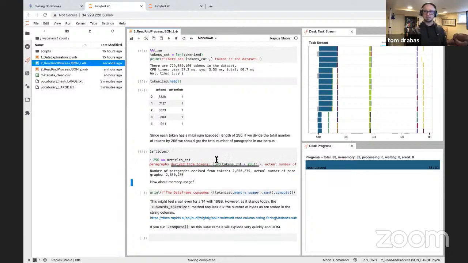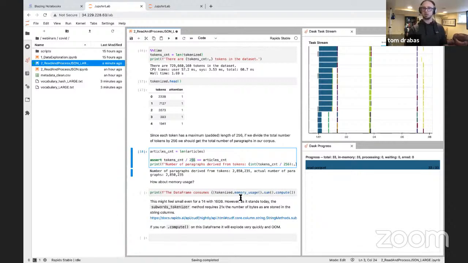Do we have the same number of paragraphs in the tokenized version versus the ones that we started with? So we went from 2.8 million to 730 million tokens in the data set, but if we divide by 256, we end up with exactly the same number of rows. Now, this representation we can right now take, reshape it to be a vector of 256 tokens long for both the tokens and the attention, and then start feeding that into the BERT trainer, which we will focus on in the next iteration.